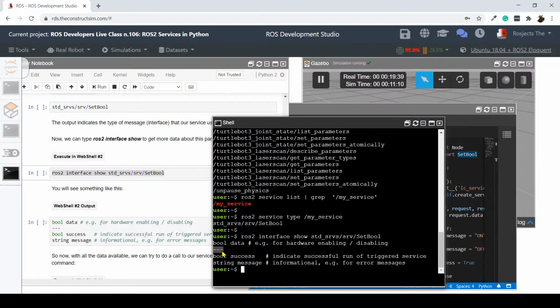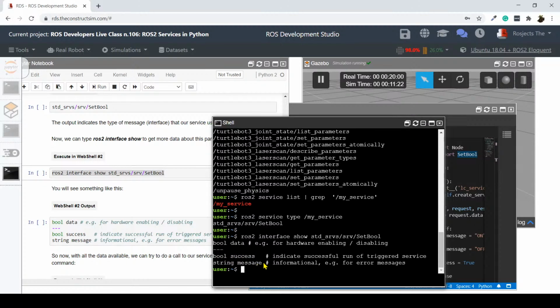The part above these dashes is named the request. This is the part of the message which is going to be sent from the client to the service server. The part below these three dashes is named the response.